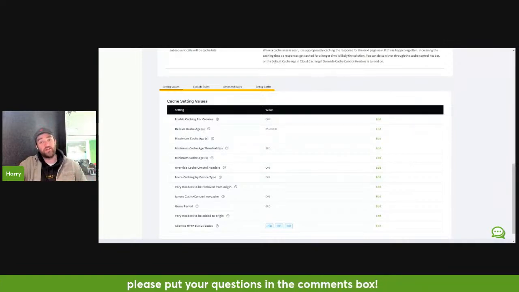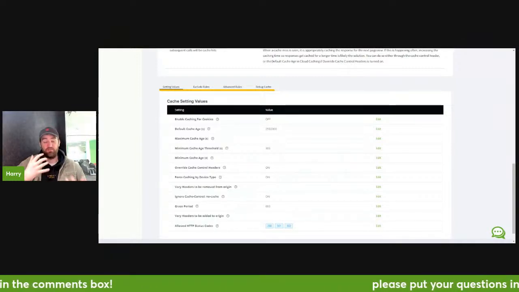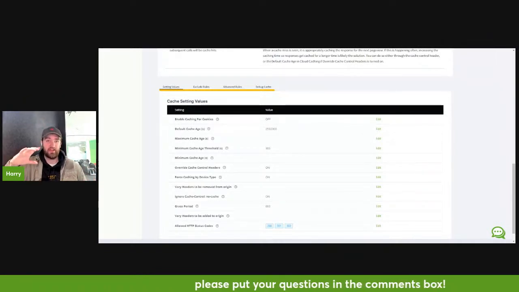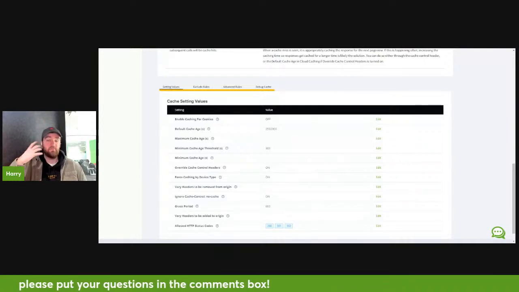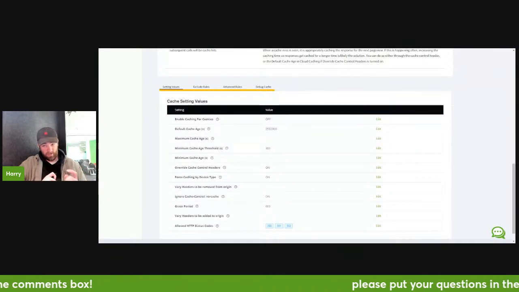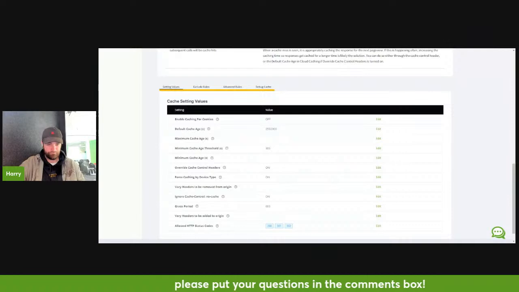The third thing I would check is make sure that any other caching that you have is not caching in front of Ezoic, meaning if you've got really strong cache rules that are caching everything on the page, they may be interrupting Ezoic's caching. So you could always experiment with turning other caching off to see how that helps things. Hopefully that helps.